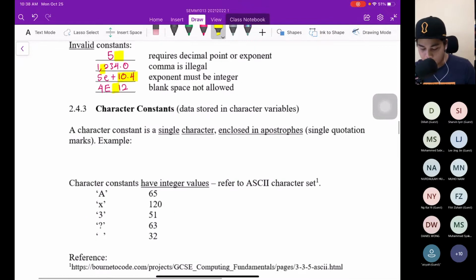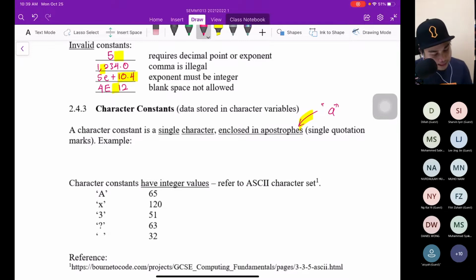Now we proceed to the character constant, which is data stored in a character variable. A character constant is a single character like A, B, C, single one, enclosed in apostrophe, like the one we did before. Single quotation mark only.